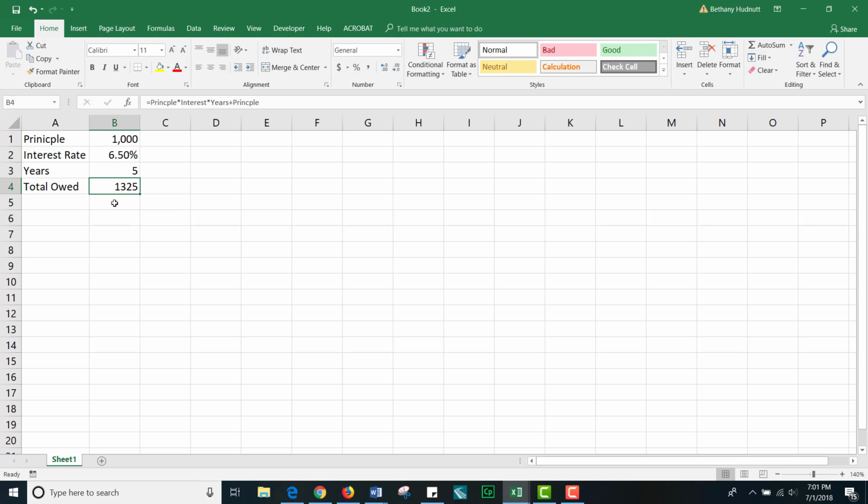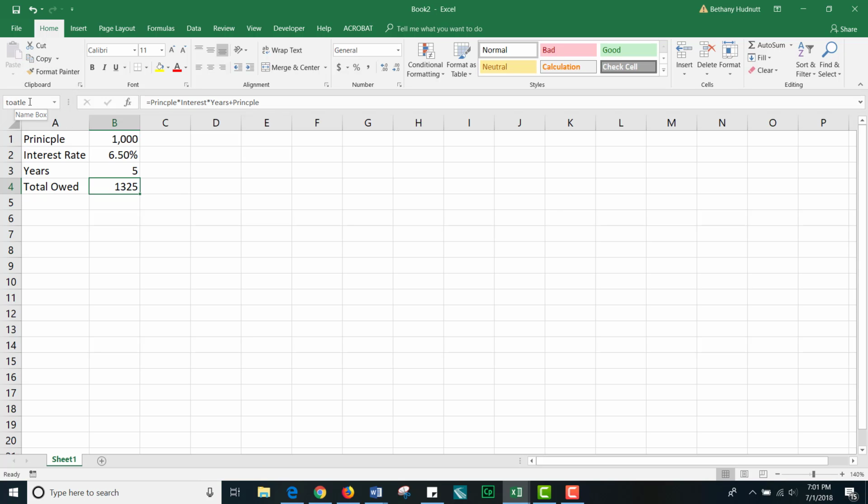In order to name cells, click on the cell that you want to name, and then up here in the upper left hand corner you can see that this cell that I have selected is B4. If I want to change that name, let's change that name to total and click return. So now I've renamed that cell. However, of course, I misspelled it.